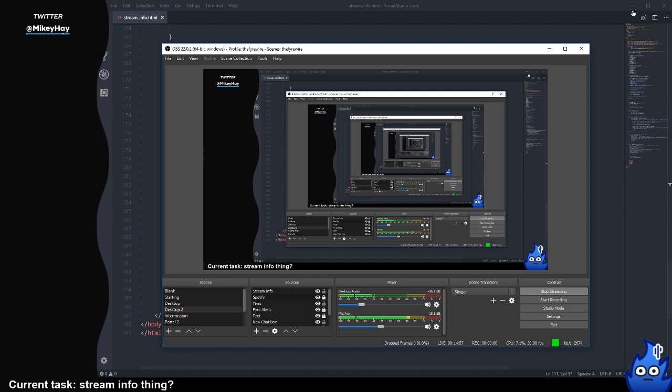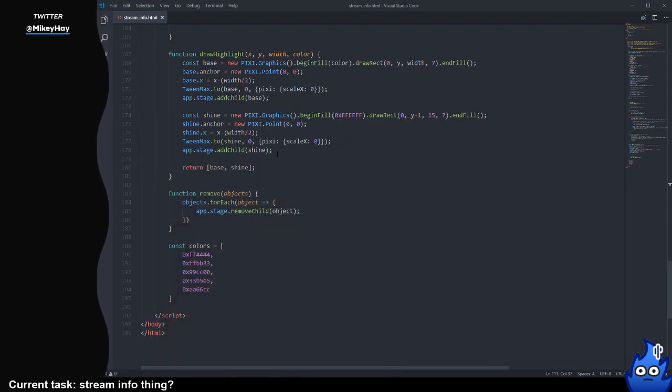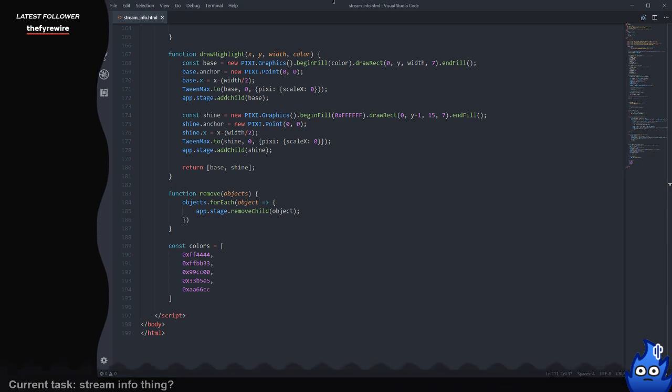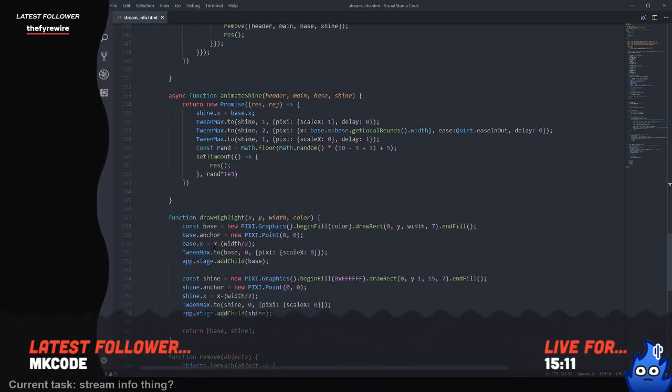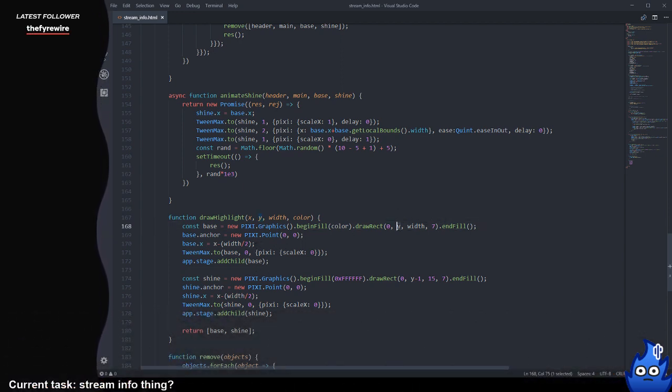Okay, back. So let me see if I can fix that highlight thing. I don't think I can though. I don't know why it's doing that in the first place. It draws the highlight. It sets it at the same Y location, so it doesn't make sense.